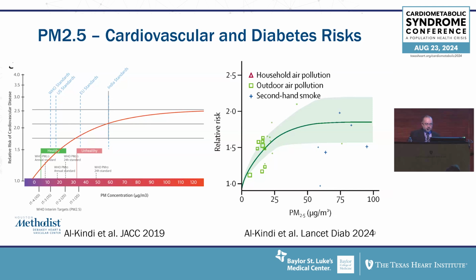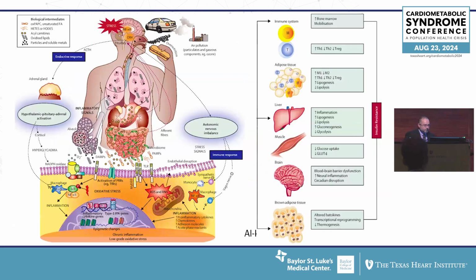On the right side, you see a similar study, but this looks at diabetes, so incident diabetes. We oftentimes plot secondhand smoking as part of the curve because it mimics the same exposures and extends some of these exposures to higher levels, but you see the same story on incident diabetes with household air pollution and outdoor air pollution. This is a busy slide, and I'm not going to go through it, but the idea here is to show you that these mechanisms have been worked out in humans and in mice.